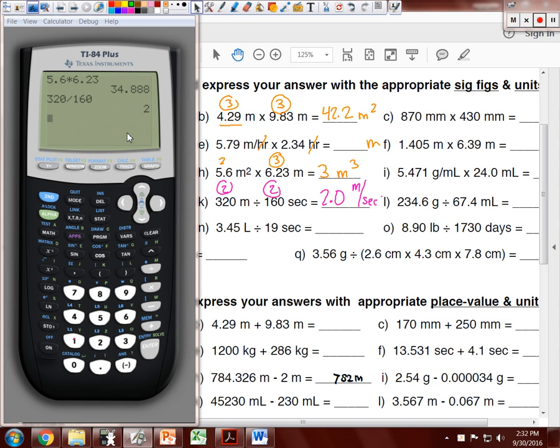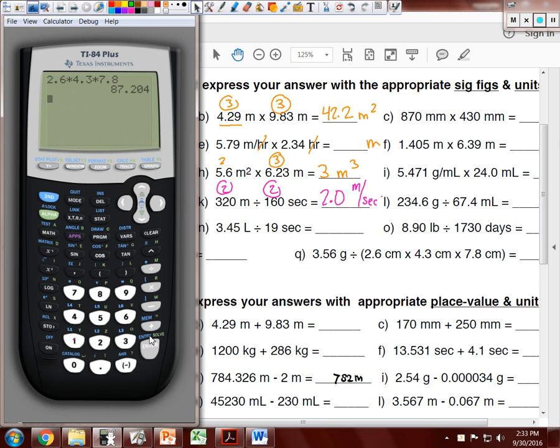All right, so one of the rules, and again, I don't have them pulled up. One of the rules is, when do you round to the correct number of significant figures? You round at the end of your calculation. Okay? So according to order of operations in Q, what would I do first? I would do the parentheses first. So I would have 2.6 times 4.3 times 7.8. And that's going to give me that number. If you rounded here, how many significant figures would you round to? To 2 of them, right? Because all of those numbers have 2. But the problem is, am I doing any more calculations in this problem? Yes, so can I round here? No, I've got to keep going.